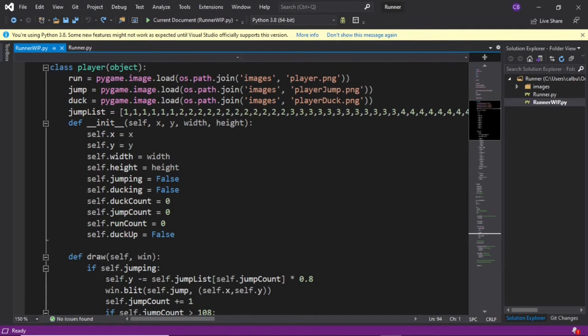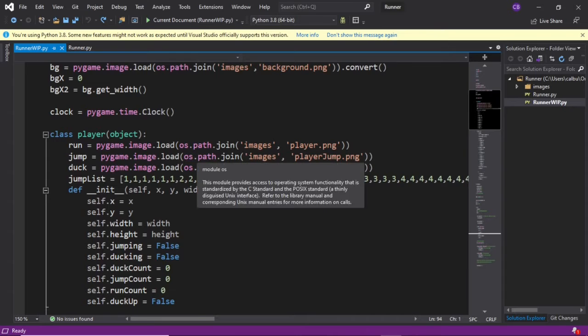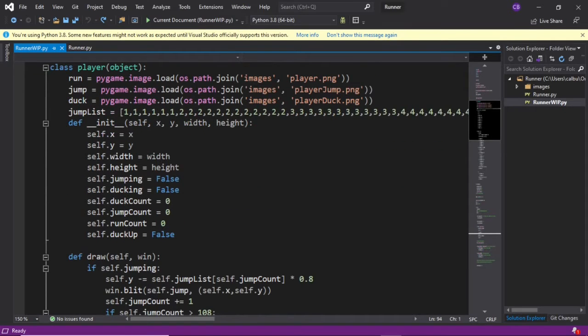And then for initializing it, we initialize its X and Y, or its position, to whatever I put in for the object. And then I put in width and height because that's the size of the image.